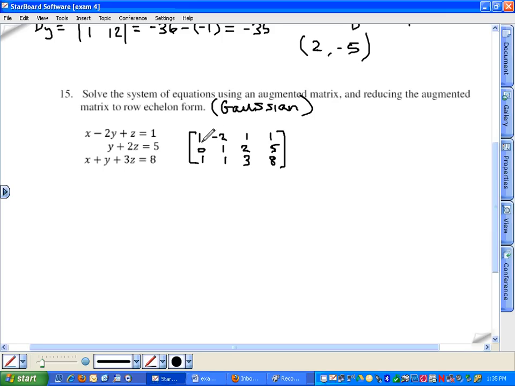So we already have a 1 in the leading entry of row 1, and there's also a 0 beneath that. So our first task should now be to look at this leading entry. This should be a 0 right here. So if we made row 1 negative 1 and added that to row 3, that's going to produce a 0 right there. So our first row operation could be negative 1 times row 1, add that to row 3, and make that our row 3.